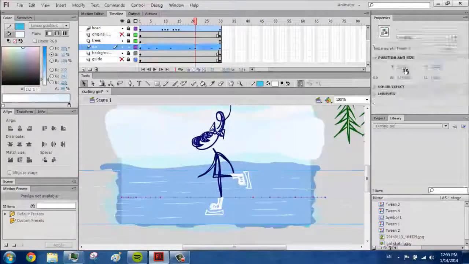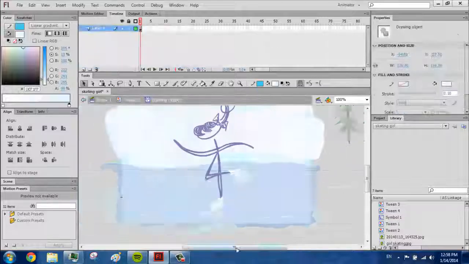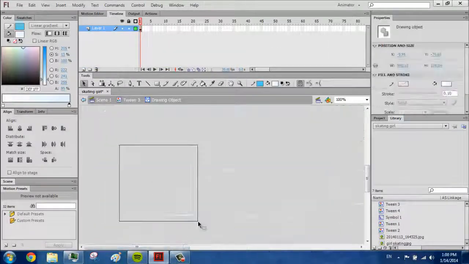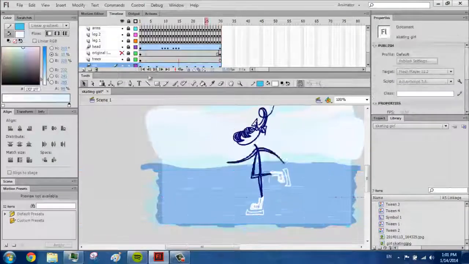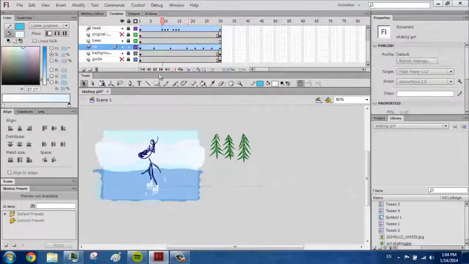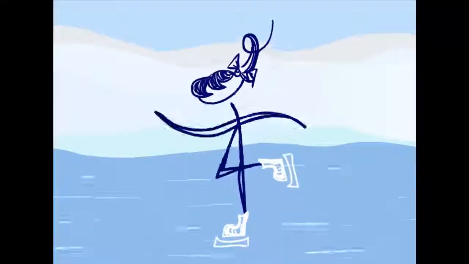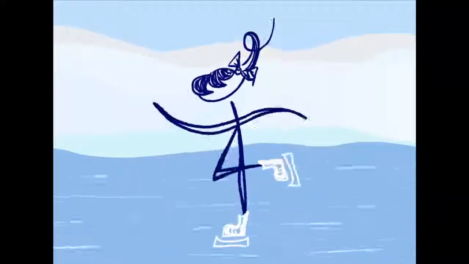So right now I'm just trying to make sure that she slows down whenever she picks up her leg, because when you pick up your leg, all of your weight is centered in one position, so the pressure causes more friction, which makes you slow down a bit. So you can see in the final that whenever she picks up her foot, she slows down a bit, which I think makes sense. This is the final.